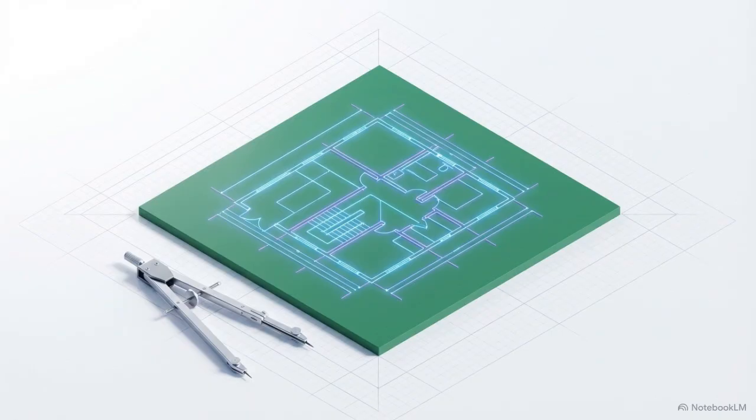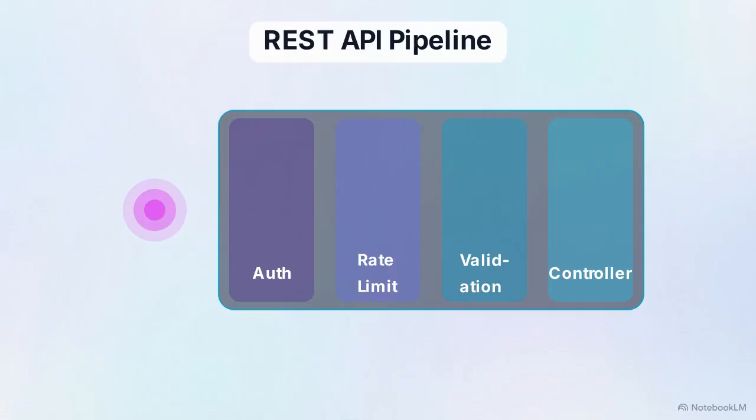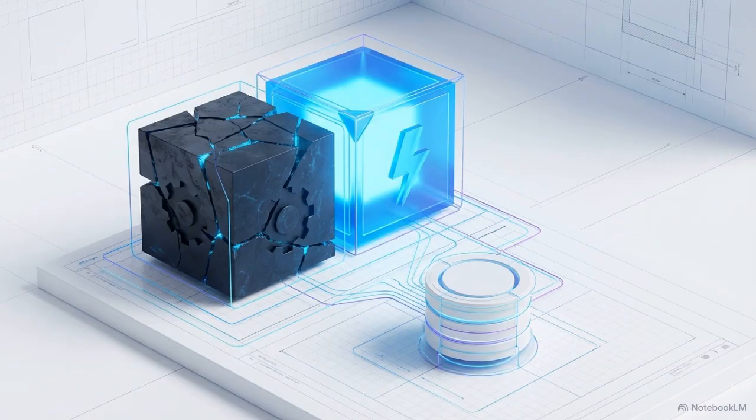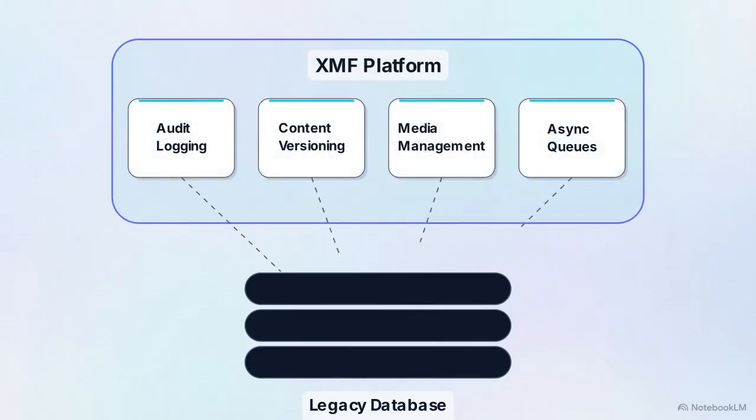By isolating operations through API middleware and decoupled routing, developers have a clear path to true test-driven development. Instead of the closed requests of the past, data now flows through standardized, verifiable REST API pipelines. This structural layering allows modern application logic to run alongside the existing core. It creates a footprint for advanced features without requiring immediate modifications to the underlying legacy database.